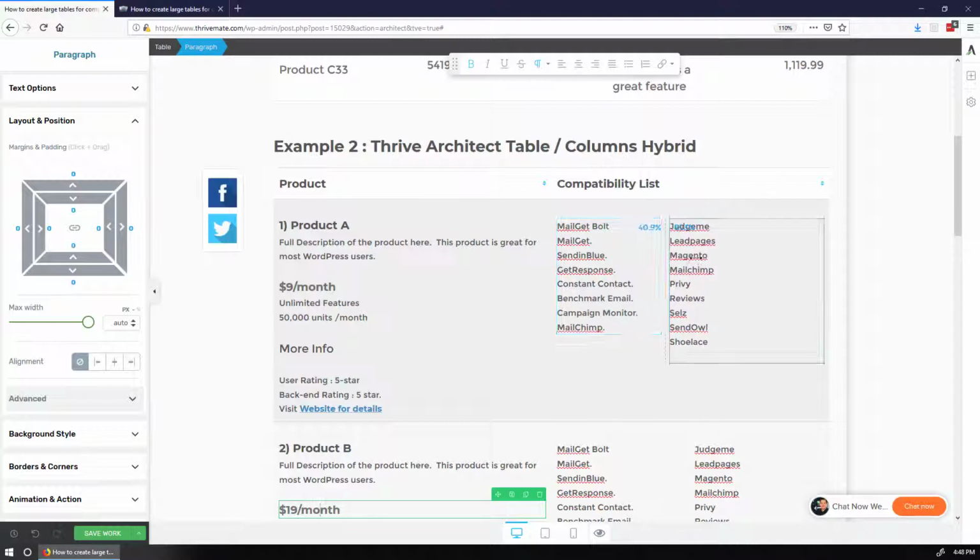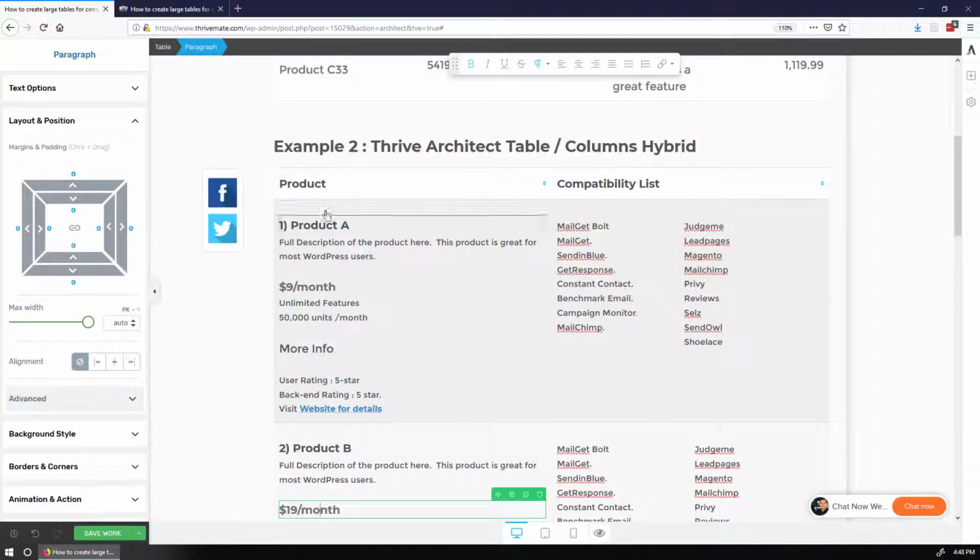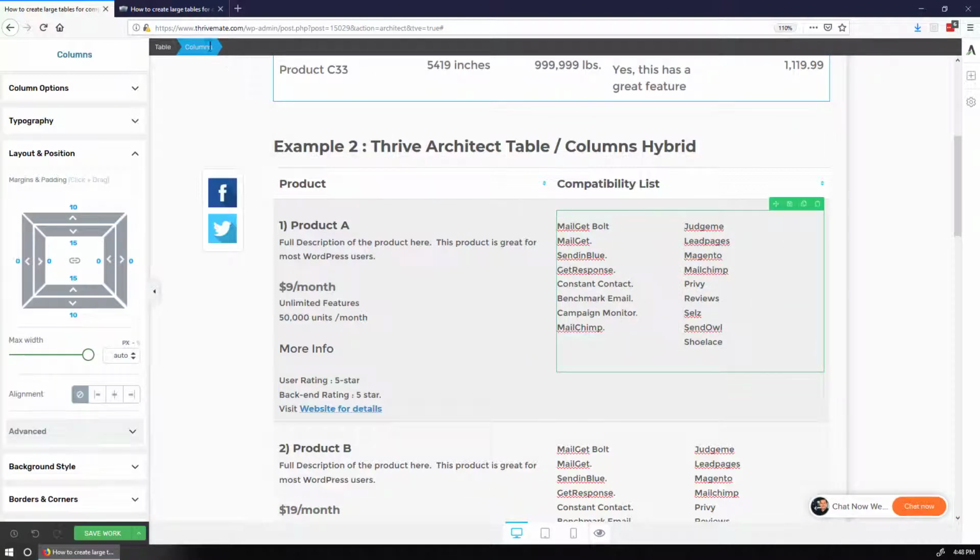Here it's a column element, so you could move it like this, and then we have product B like this. So this is a hybrid. It's a table, and within the table there is text, and then there are even multi-column elements. If you look here, it's columns, so there are 2 columns. So that could be an interesting way in some cases to be used, depending on the content that you may have. Again, you can change the layout, the display, and all that stuff.